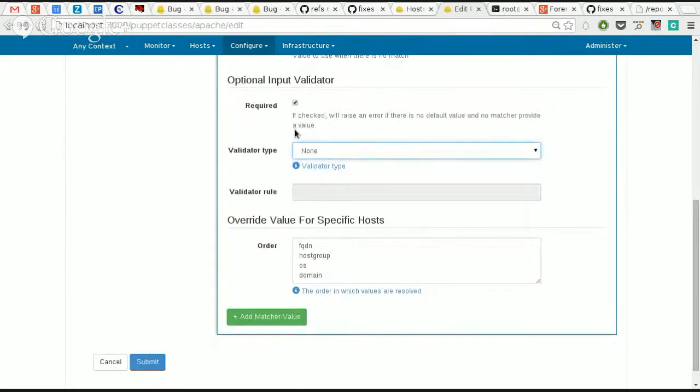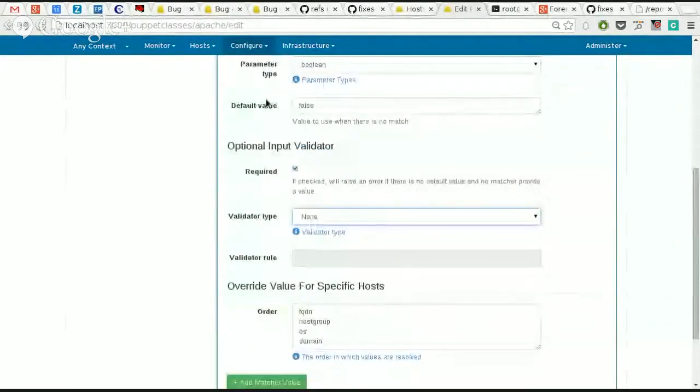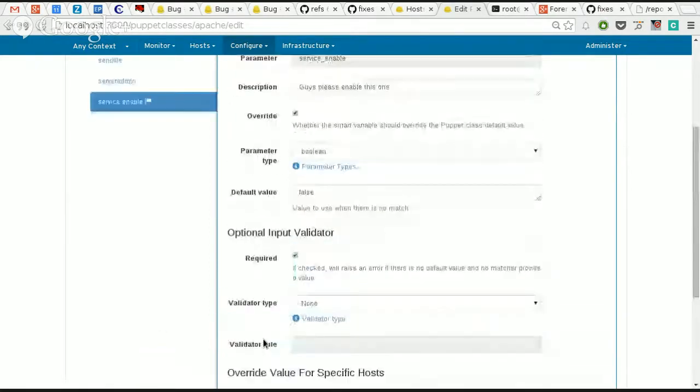even do some things, some magics like validate the input if it's from a list or something, or we can also define some variables according to some magic rules, like if the memory is higher than 8 gigs, then set this port to, I don't know, whatever, and that kind of stuff.